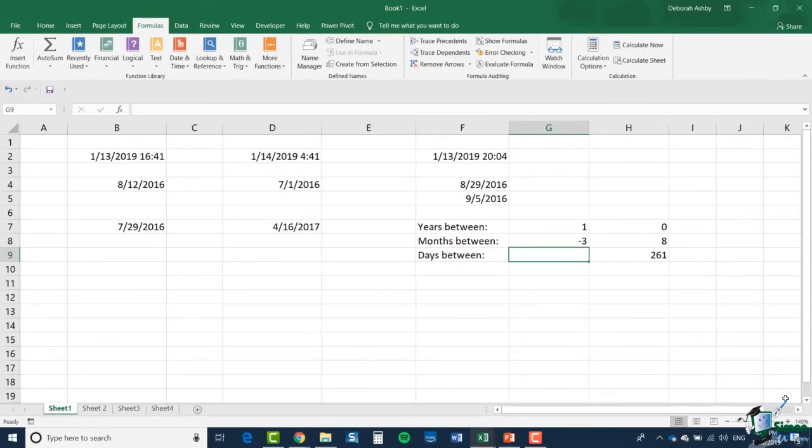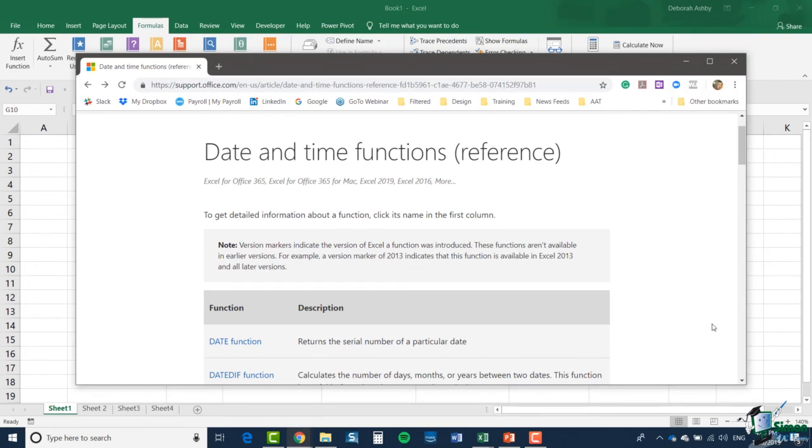Following on from that, the next question might be, what is the number of days between those two dates? And in H9, as you can see, I've already put in the DATEDIF function for the number of days. However, for days, there is a much simpler way of doing things. We can simply do equals D7 minus B7. Hit enter to confirm, and you'll see we get exactly the same as the result using the DATEDIF function. Now, the DATEDIF function does a pretty good job, but there may be occasions when you want to do something which is a little bit outside the scope of what DATEDIF is able to do. And it's very useful to be able to manipulate functions like year, month, and day.